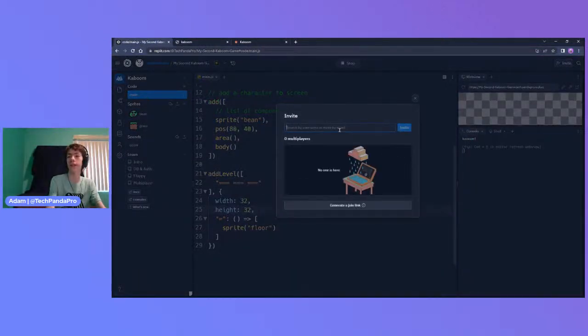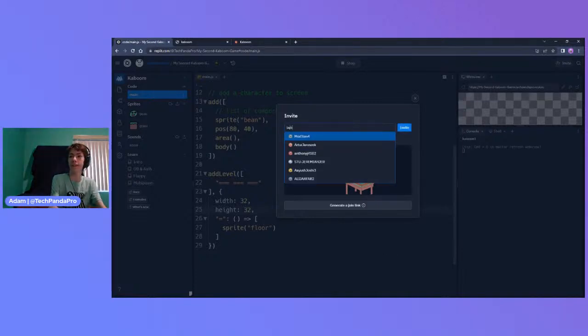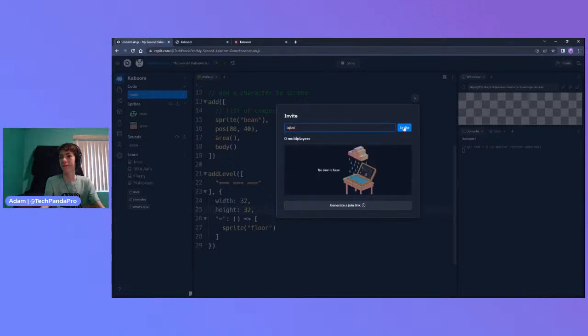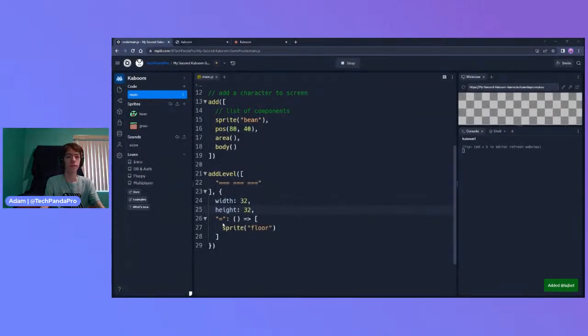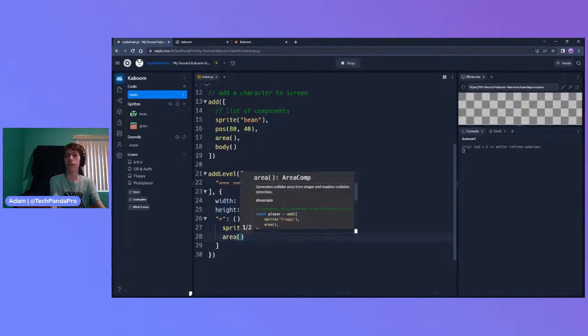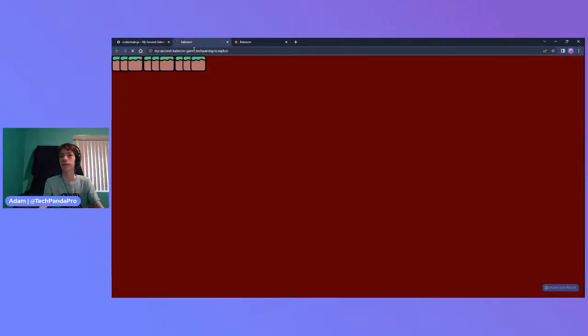One thing that might help, I'm going to try adding area and see if that works, no, it doesn't.